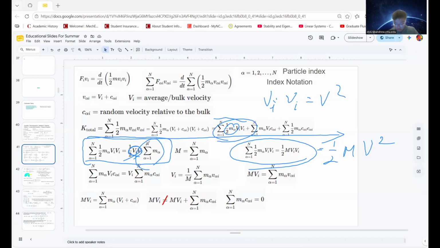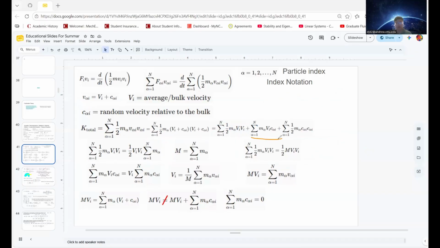Okay? Now, the second term is interesting. It looks like it'll be complicated, but it'll turn out to be zero. It'll be nothing, like a lot of turbulence theory when it's something like this. If you don't know a lot of turbulence theory, the only thing that matters is when there's multiplication, because multiplication changes everything. But when there's a lone fluctuation multiplied with another V, it usually turns out to be zero or something like that. And here in this case, it does.